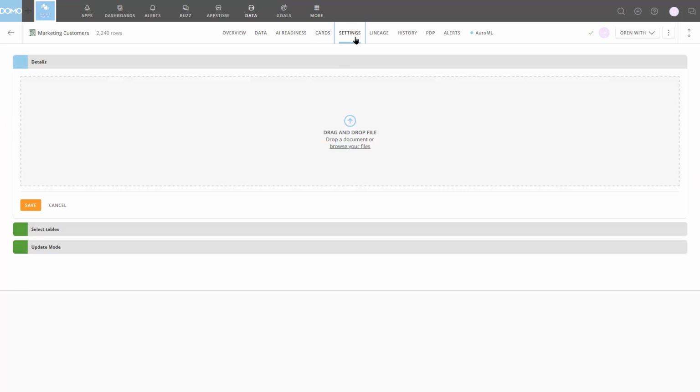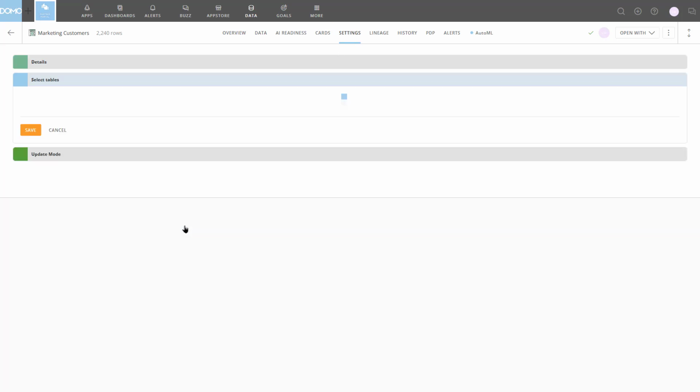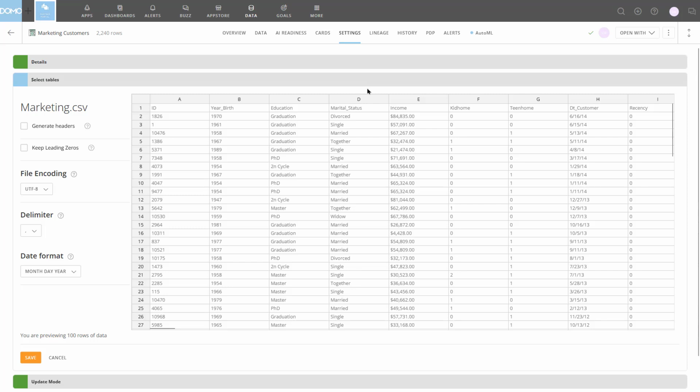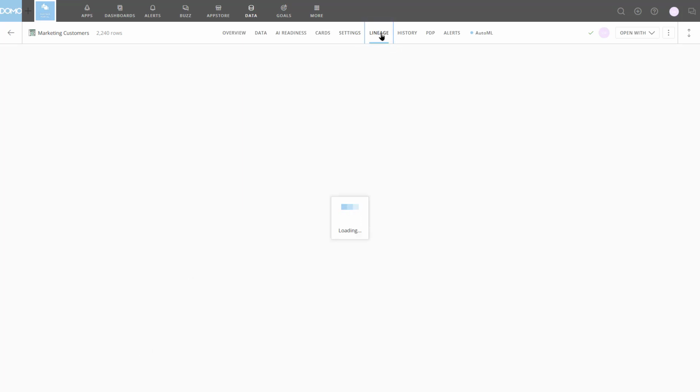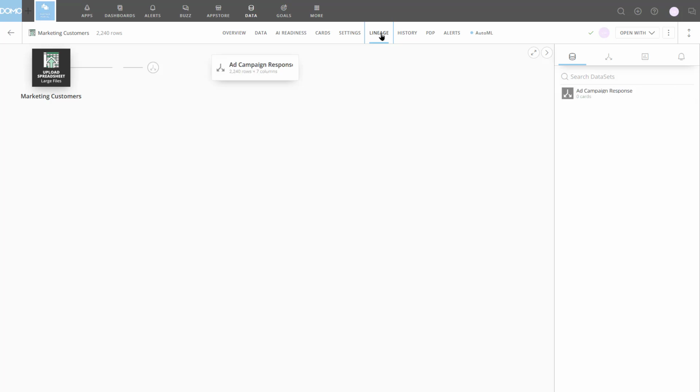Here you have access to the options used to set up this data set, like the view that appears when you initially configure a connector data set. Click a row to open the settings in that row for viewing and editing. In the Data Lineage tab, you can see the data sets that have been combined and or transformed through data flows or data fusion to yield this data set.